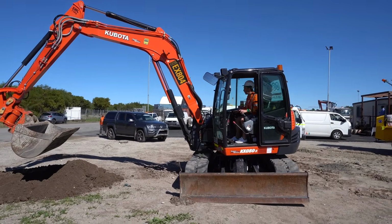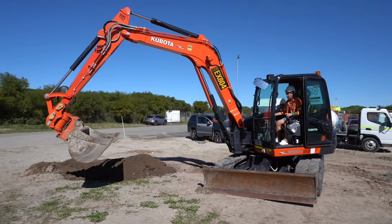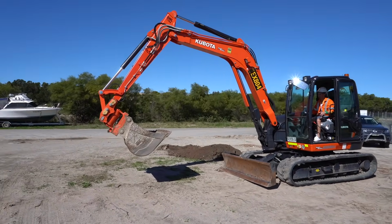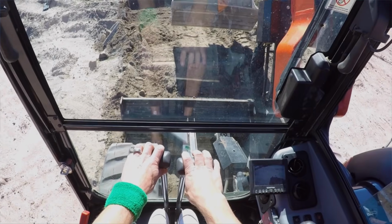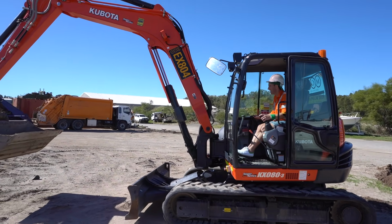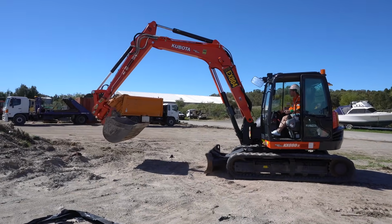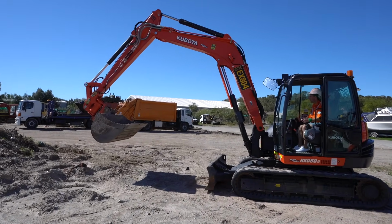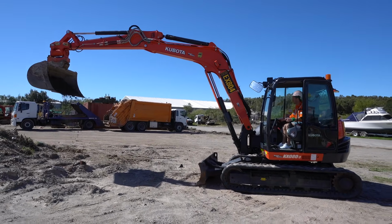So kids, I've just picked up a big lot of dirt and I need to move it back around this way to make sure the vehicle is nice and sturdy. All right, so now with that facing forward, we're a whole lot more stable. So to drive it forwards, we just need to push these two handles here, which you can also do with your feet. How cool is that? That way we can have our hands on the handles and our feet on the pedals. And then when we've got it to where we need to be, we're just going to use our hands and we're going to push the bucket and the arm out and we're going to dump it out onto the ground.